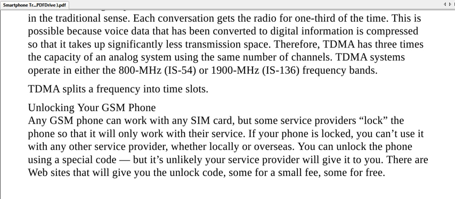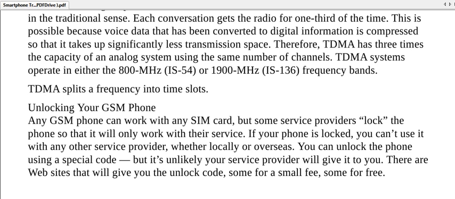Unlocking your GSM phone. Any GSM phone can work with any SIM card, but some service providers lock the phone so that it will only work with their service. If your phone is locked, you can't use it with any other service provider, whether locally or overseas.